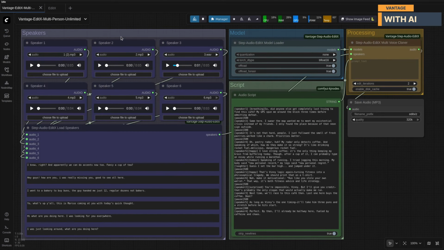Alright, let's give this a go. For this demo, I'm using a 6-speaker setup, and I've already loaded all their audio samples along with the exact text spoken in each clip. Here are the audio files and the prompts I'll be using for speaker cloning. It's generally recommended to use at least 10 seconds of audio for the best cloning quality. But today I'm going to be a bit adventurous and use clips that are only 3 to 5 seconds long for each speaker. I know, right?